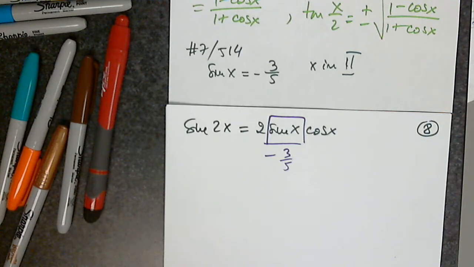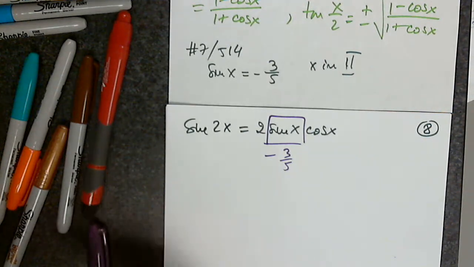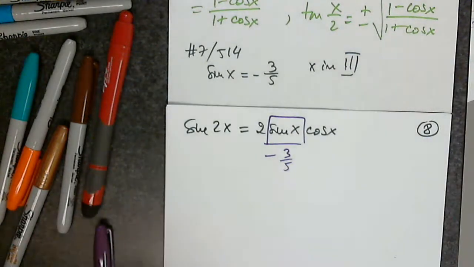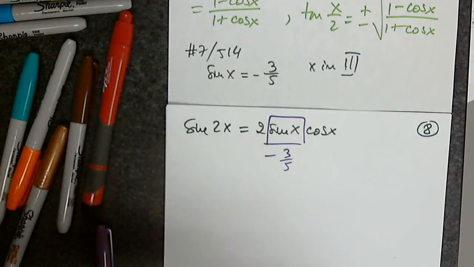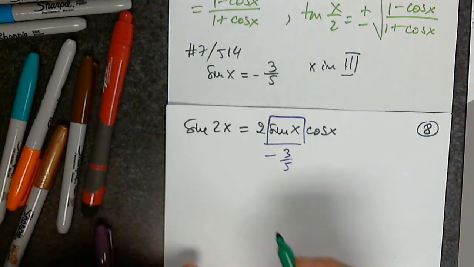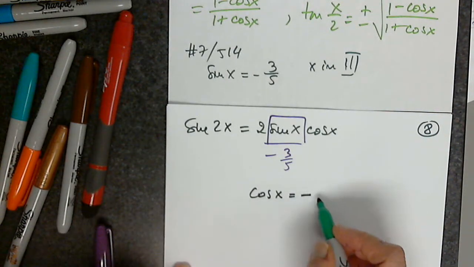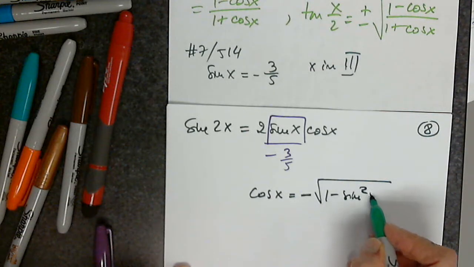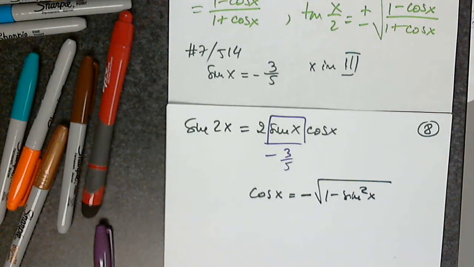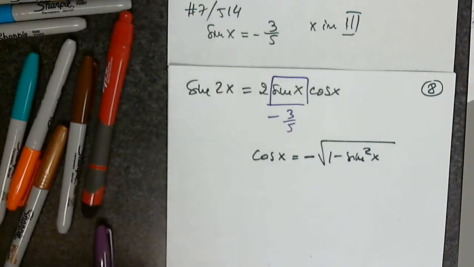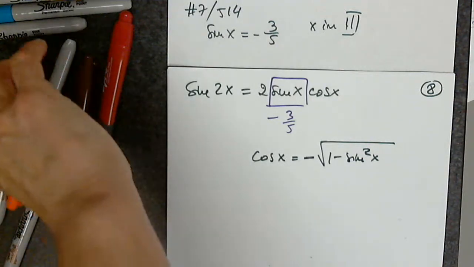How can sine be negative in the second quadrant? Oh, it's the third. I copied incorrectly, sorry. I just said, okay, how can it be negative? It made no sense. And then I looked up, it said 3. Of course. Can you just plug it into the triangle to find cosine? You could. Or, you know that cosine in the third quadrant is negative. It's up to you. I'm a triangle kind of guy. We will get the same answer.